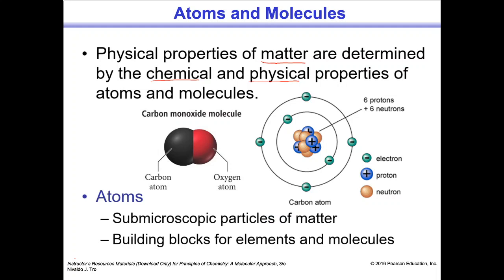So for instance, atoms. What is an atom? Well, we inherently know this. An atom is a submicroscopic particle that makes up matter. We're going to say that atoms are the building blocks of elements and molecules. We'll talk about the difference between an element and a molecule in just a little bit.